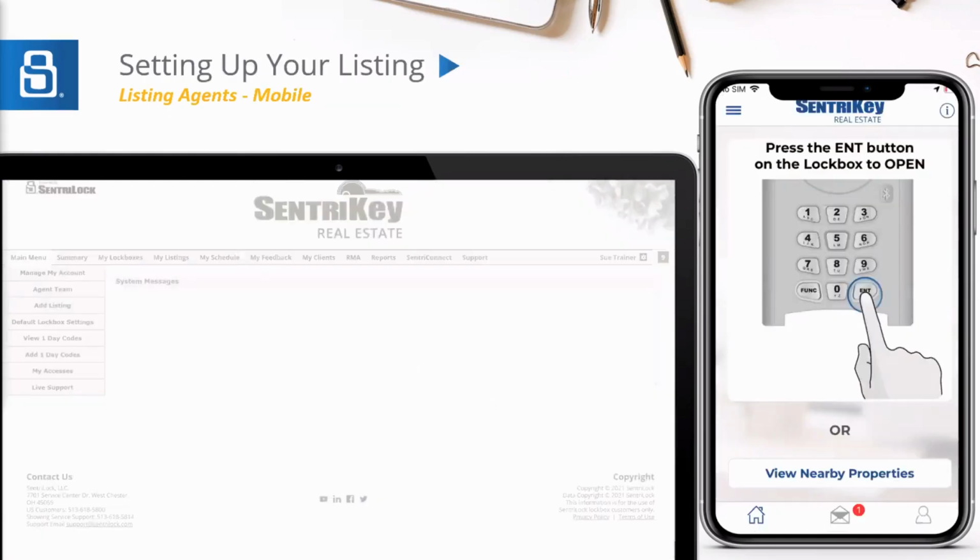So now we've stepped through it: you got your clients in there, you got your preferences set up. The next step we're going to transition over to is setting up your listings. We're going to show you how to do it through the app, just because we want to show you both platforms. We'll touch on how to do it in the app and show you how to do it on the website, because you can do this part in both sections of the app or the website.